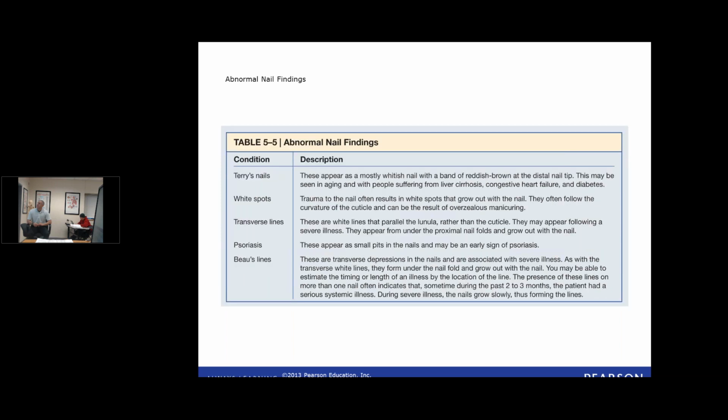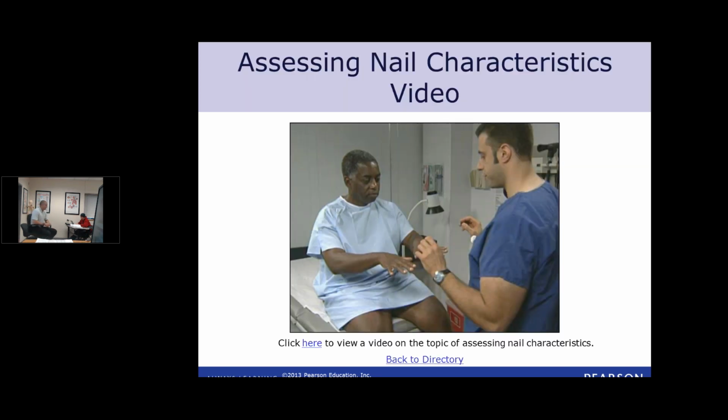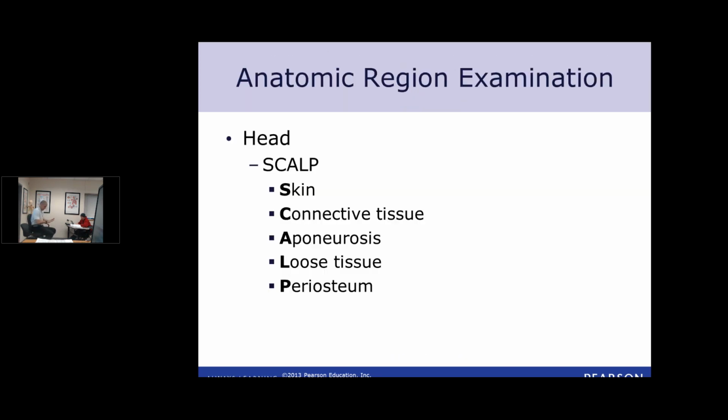So these things right now, I'm not going to be quizzing you on, but these signs really tell you a lot about what's going on. So we're going to hit this more once we hit third module, because there's a lot of disease related, but you got to know what the diseases are. But you can tell a lot about patients by their fingernails and their toenails. Fingernails take about 6 months to grow out. Toenails take about a year to grow out. But they basically track progression of what's going on with your body in that too.